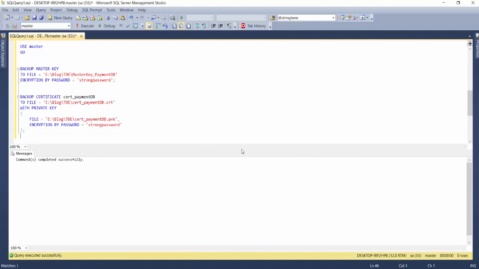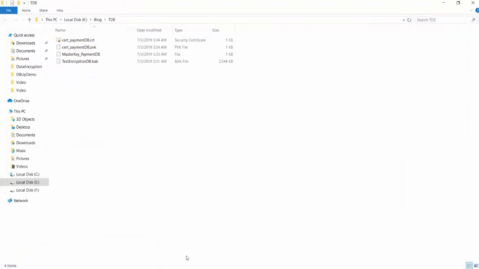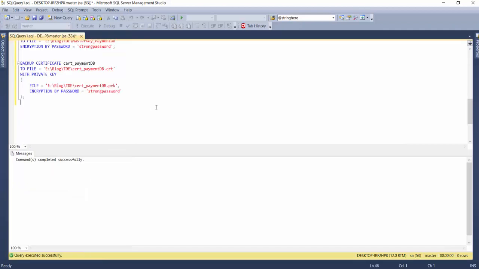Okay, so we have successfully created the backup of the master key, and then we took the backup of this certificate, and you can find all this information on this drive. So here we have a certificate, and here we have a private key file, and here we have our database.bak file.